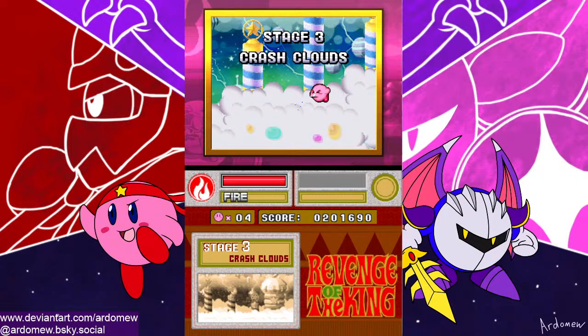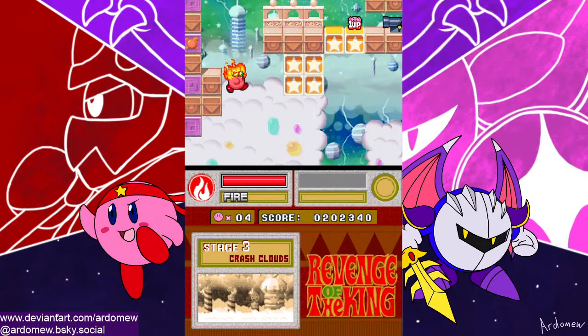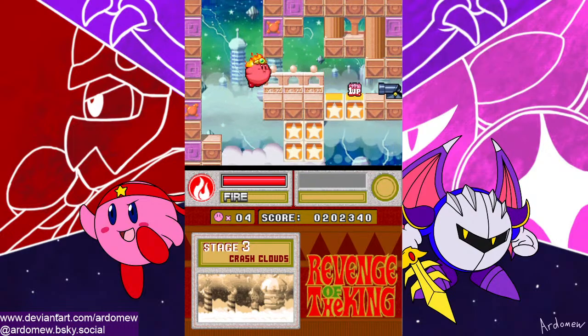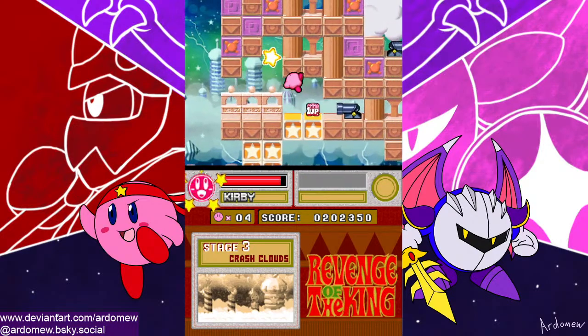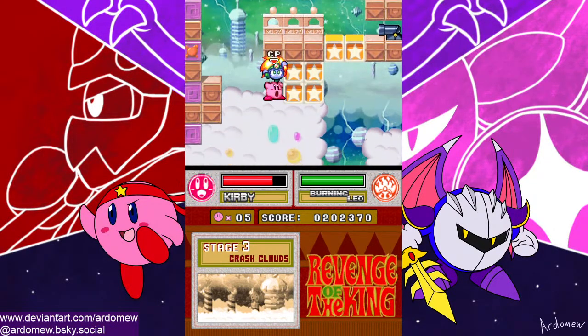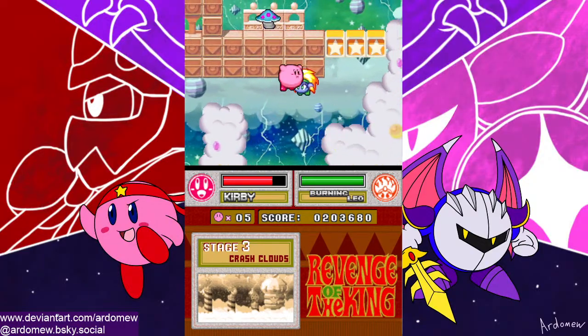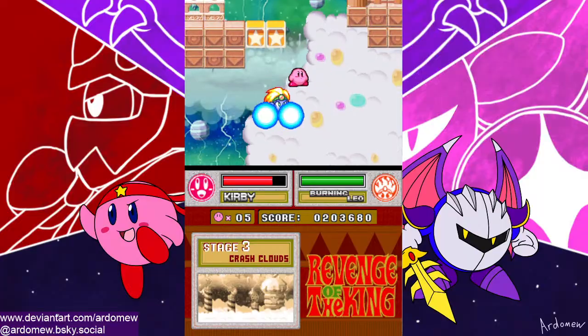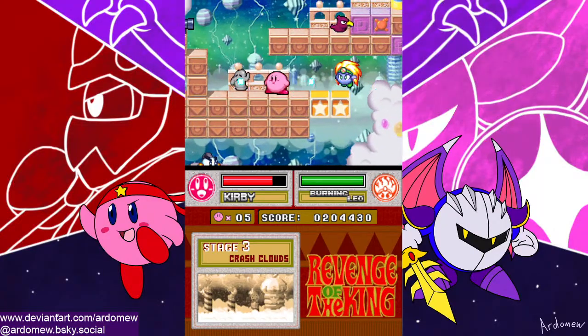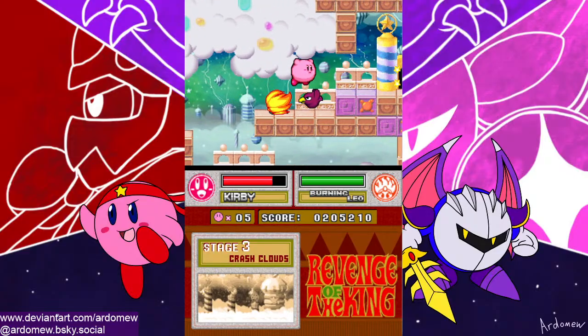Now we move on to Crash Clouds. Ow! I got sat on by a giant cat. Definitely want to grab that one up there. Ow! So yeah, those cannons hurt if they manage to get you. They fire really quickly, and yeah, they do a lot. It's a bit of an awkward spot to try and get the ice ability. As much as I would love to, because I love ice in this game. Let's wait for you to fire, and we'll move on.